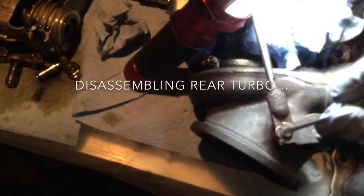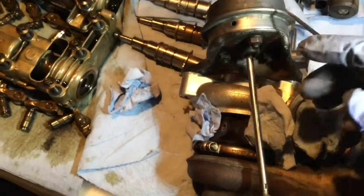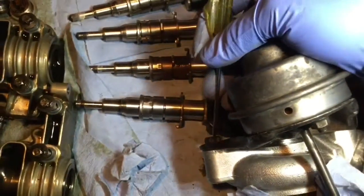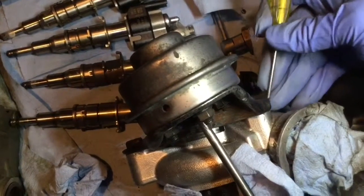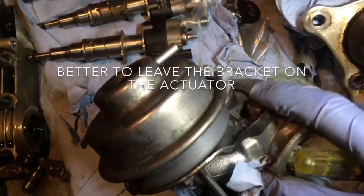Okay, so we're about to dismantle the second turbo, which is in this case the rear one. So we'll remove the clip. This is going to free this end of the actuator from the wastegate. Then we're going to remove the actuator. The best place to do so is by the bolts that are on the back. You can see one here. So this bolt here, and then there's another one just hidden here, and if we turn it, we're going to see it right here.